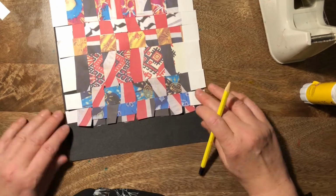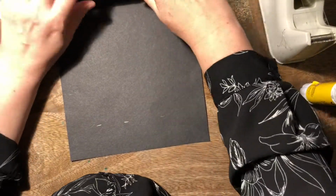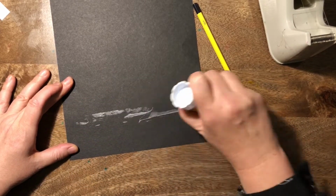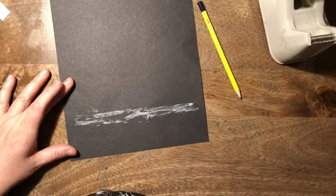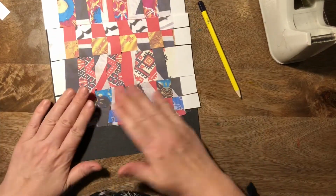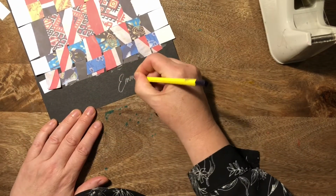It's marked where my weaving comes to at the bottom of my page there, and I'm going to just carefully lift it up and fold it over and add some glue to where I put those marks. So just above those marks, that tells me where the bottom of my weaving is. I've just rolled a bit of glue along, and now I'm just positioning it back in place, and that's enough to hold it in position.